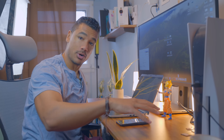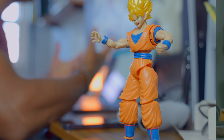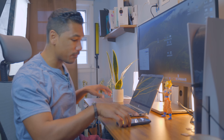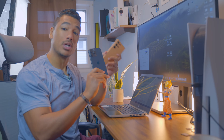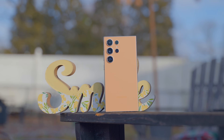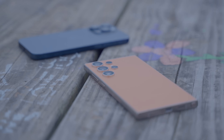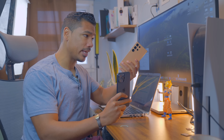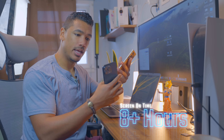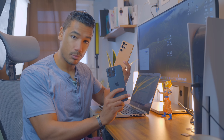Battery life is something that doesn't personally impact me the way it might for other people since a lot of my time is spent at a desk or in the car. That said, if you're looking for really great battery life on either of these, you're going to get it. On a day-to-day basis, I end my days with a bit more battery percentage on the S24 Ultra than on the iPhone 15 Pro Max. For the average person, if you have battery anxiety from past phones, you can pick up either of these and you're not going to have a problem.